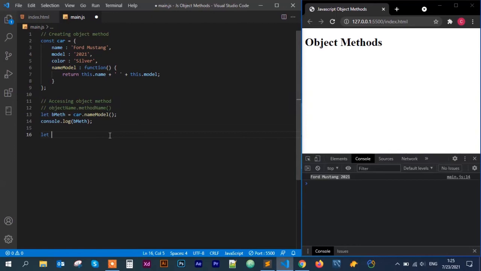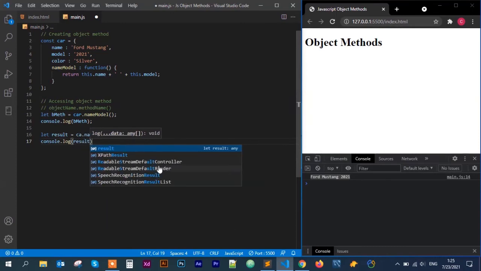So now let's see if we access the same method without using parentheses. Let's say result equals car.name model, terminate the statement using our semicolon, and then console.log our result. Let's see what we get.